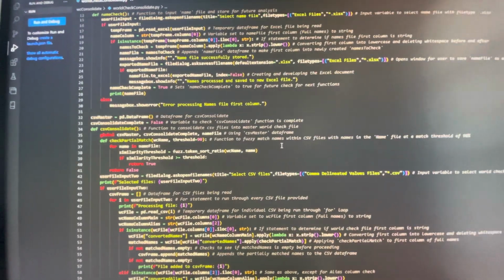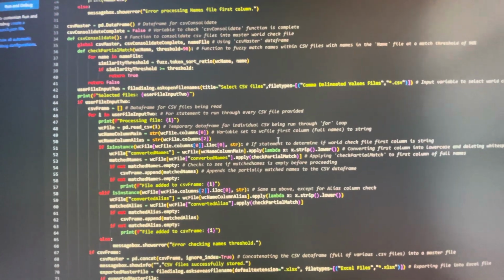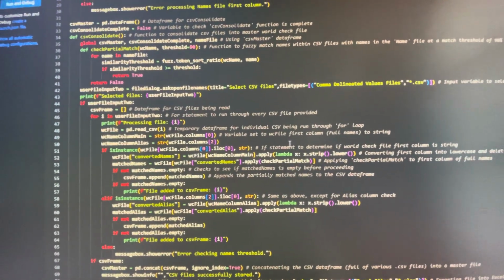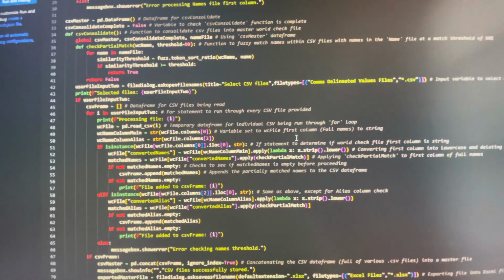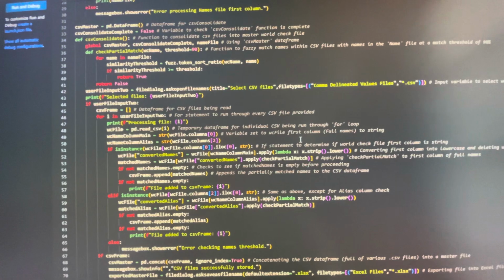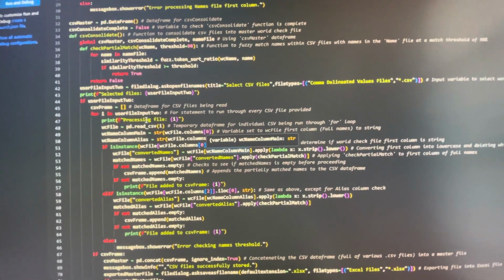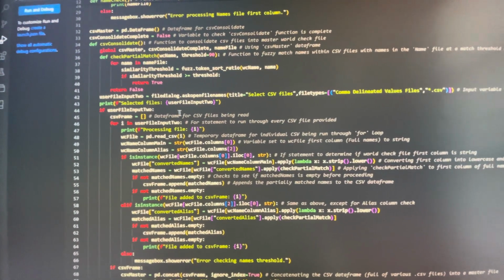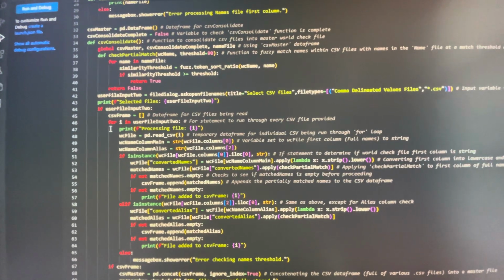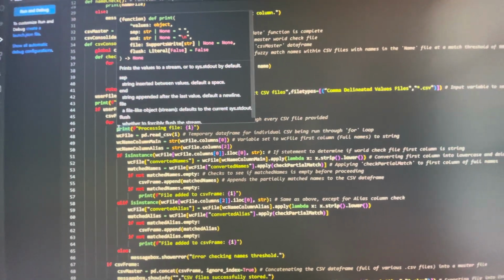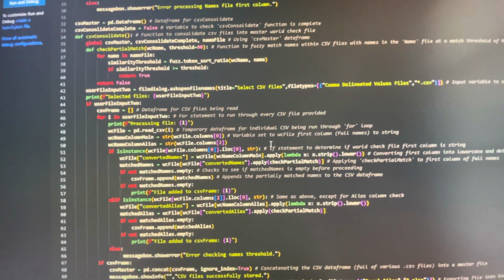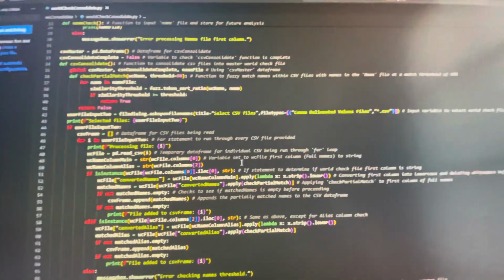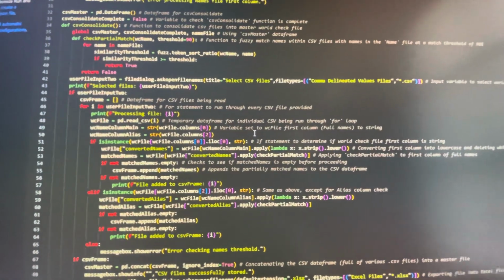in the future functions. All right, and so now I have a data frame here for the consolidate. And this is what we're going to do to concatenate all our CSV files that we're given. Now, note that the CSV files are given the same format when they come out. But with that, we need to be able to do various operations to them. So, it's asking us to open the files, and then for our various CSV files given, we're going to do a for loop to do various operations on them.